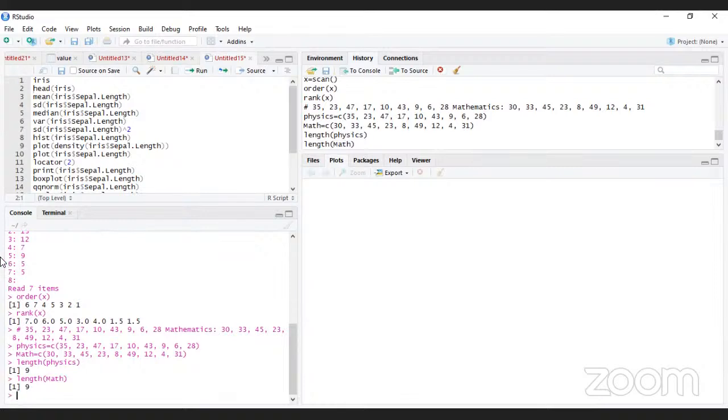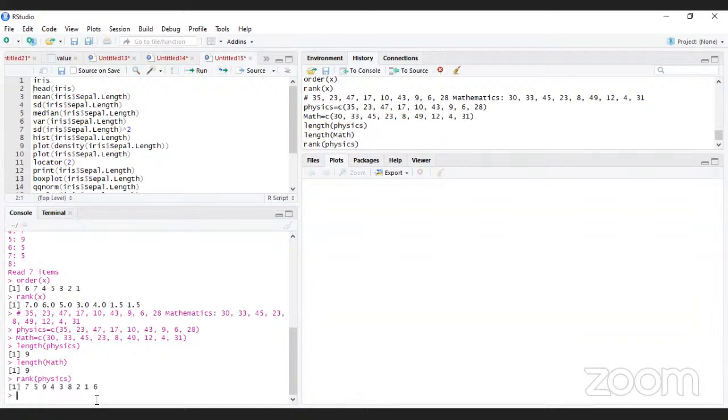Anindita, okay. So what is your rank for physics? Should I list out, sir? Yes, please tell me your physics rank. 7, 5, 9, 4, 3, 8, 2, 1, 6. Wow, beautiful. Very good.